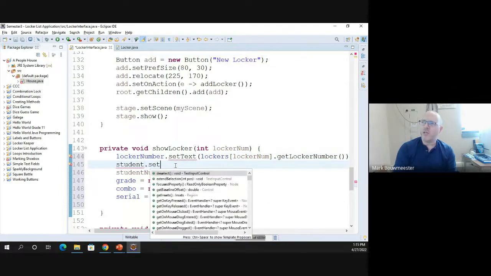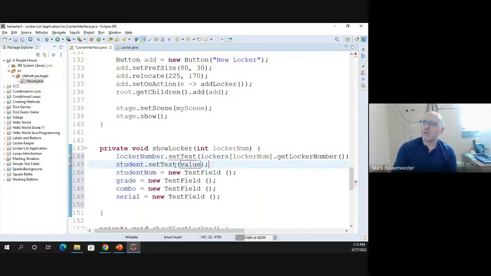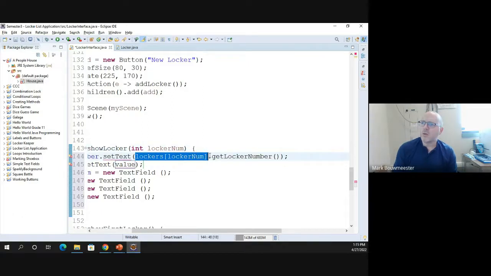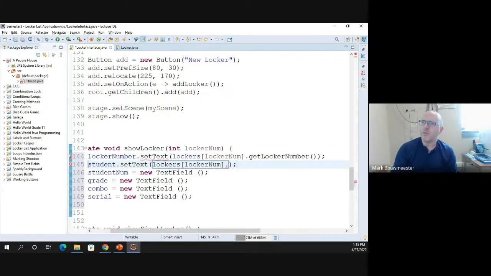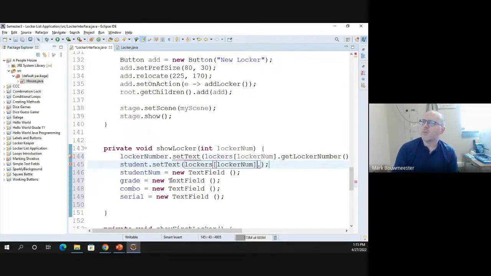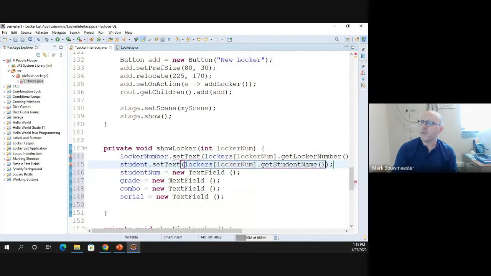The student would be set text. Locker number dot, before I change anything, I'm just going to copy that. In this case, it's the student's name, so dot get name, or get student name. Got it.